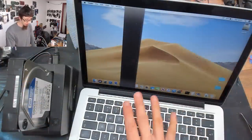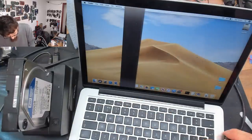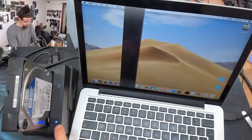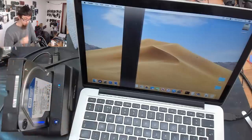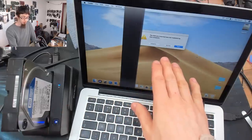Right, so I've got my recovery laptop here. Please ignore the giant bar down the center of the screen. This laptop is not designed for general use. Okay, and power on. So we've got power to our dock and the hard drive has spun up so I can feel the drive spinning. Good start, good start. Right, so the drive has spun up and is now detected by the computer.